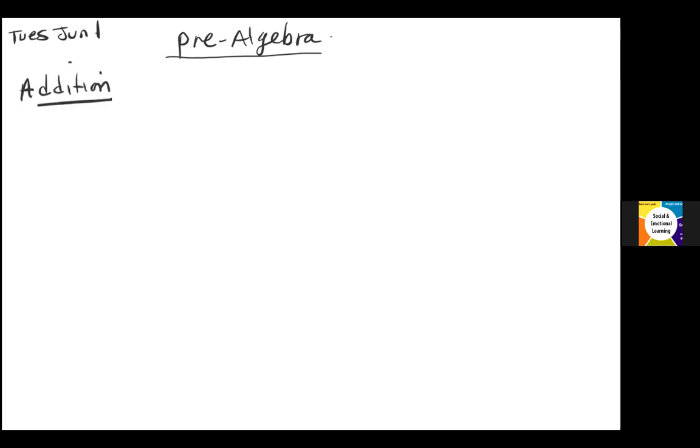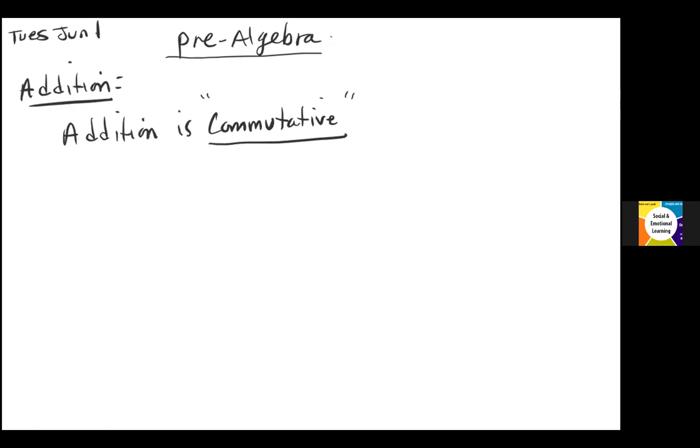And that's specifically applied to addition. So the first thing I'm going to talk about is the idea that addition is commutative. This word, commutative. And I'm just going to fix my V there because sometimes my writing isn't the clearest. So just let me know if there's a word that you can't read when I'm writing out what I'm saying here. So addition is commutative.